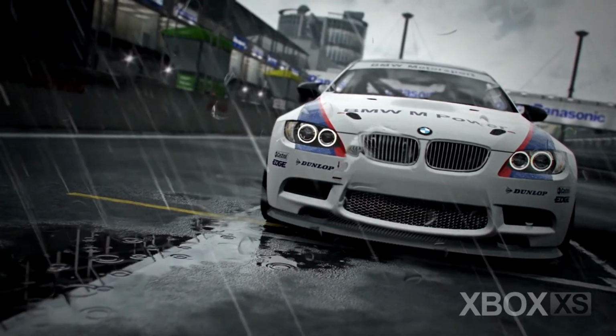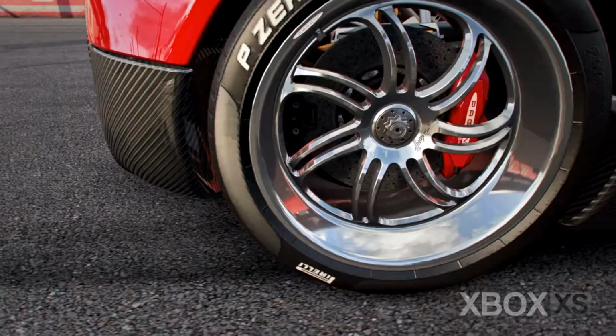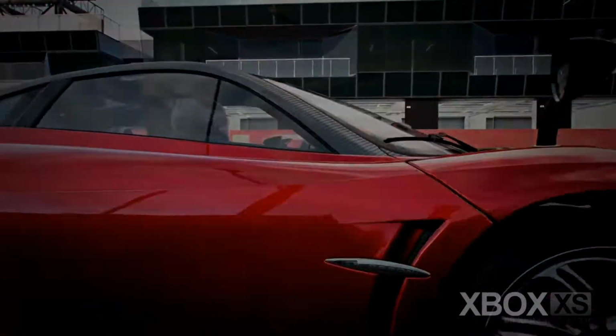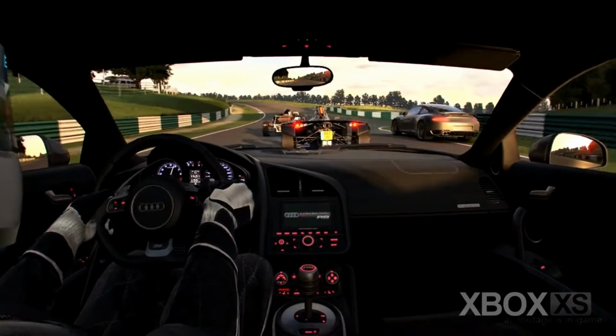We've been making games for quite a long time, over 10 years now, and we've worked on two of the biggest racing franchises ever, Test Drive and Need for Speed. But we wanted to do our own thing, to make our own IP, our own franchise, and when we were doing that, we knew that we wanted to do it our own way.